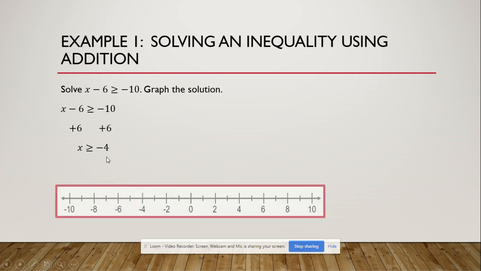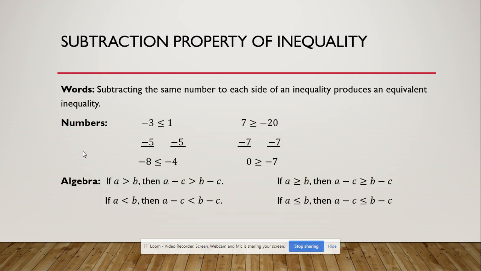To show what numbers will work, we'll use a number line. We'll put a dot at the -4. We use a filled in dot because it says greater than or equals to. So because of that or equals to, we fill it in. -4 is also a solution. And x must be greater than the -4. So we draw a line, an arrow going in the direction of the numbers that would be greater than -4. So now we've shown with this graph all the possible solutions of that inequality.